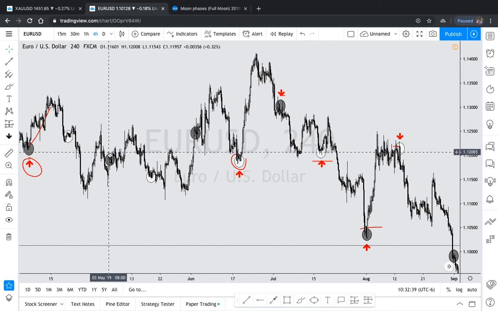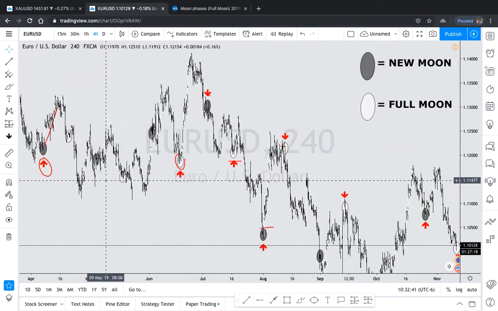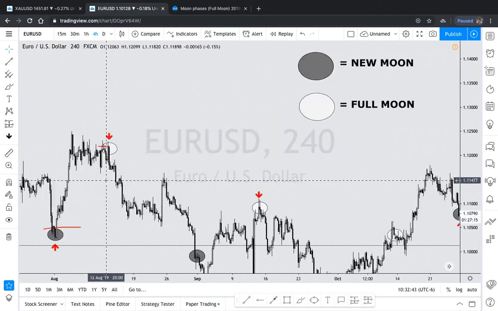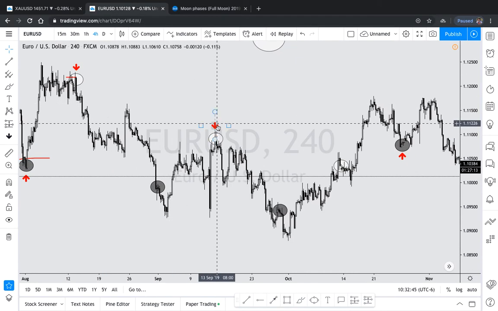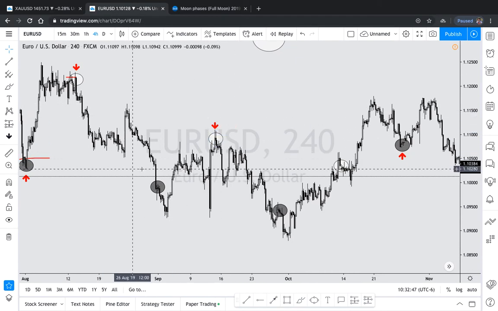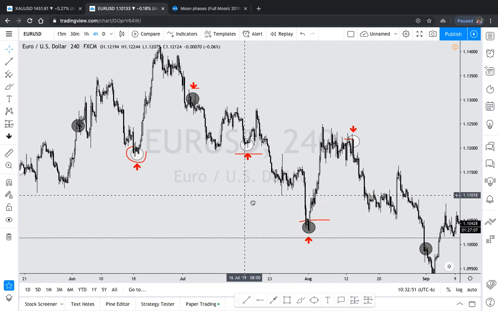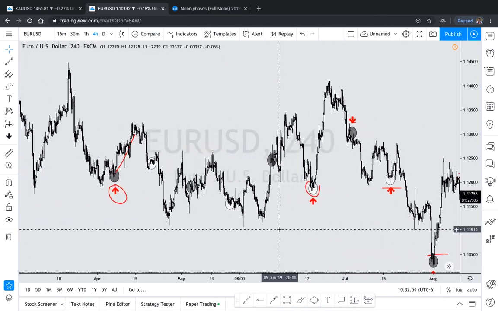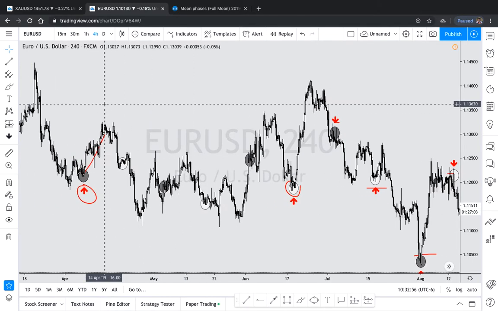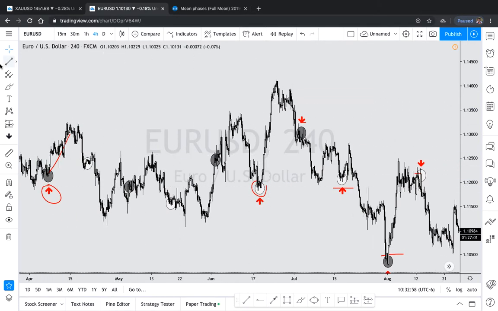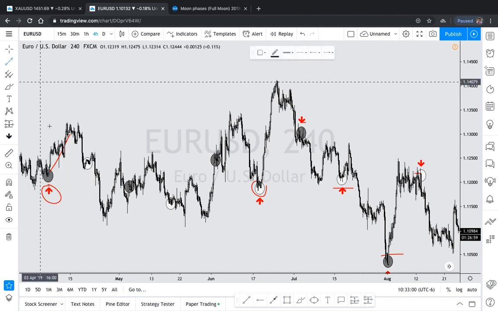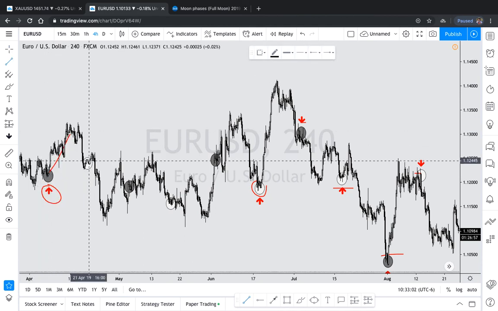And I mean, I'm not going to bore you guys and go all the way, but you can back test this yourself. I mean, this took me quite a bit of time just because I kept getting distracted. But these white ones are when the full moons happen, and these black moons are the new moon times. And you can just see the correlation between the market and how it moves. And even if you were to not only check the reversals, you can line these things up and you can see how powerful this is.